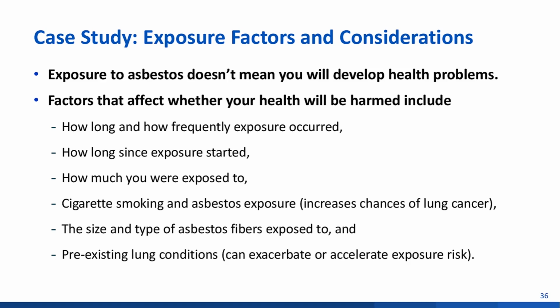Whether someone smokes. Cigarette smoking increases chances of getting lung cancer from asbestos exposure. Was the person exposed to secondhand smoke from a smoker? What was the size and type of asbestos a person was exposed to? Does the individual have other pre-existing lung conditions that can exacerbate or accelerate exposure risk, such as chronic obstructive pulmonary disease or emphysema?